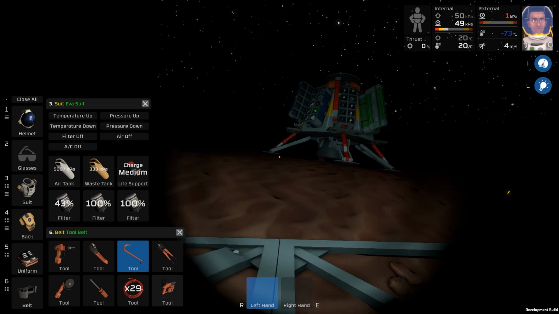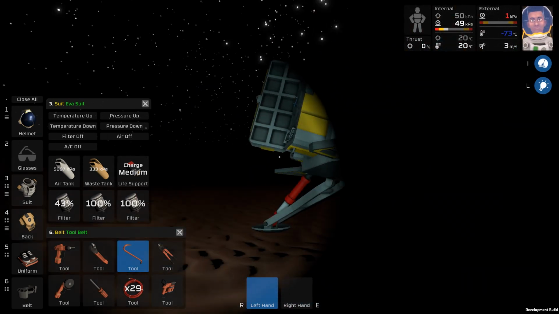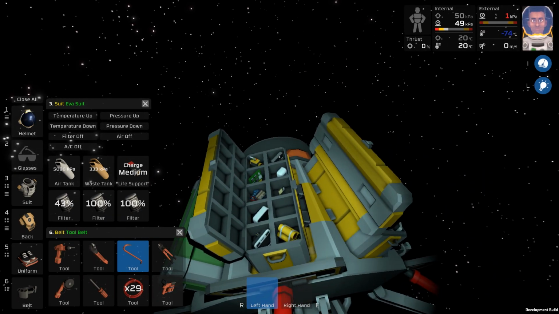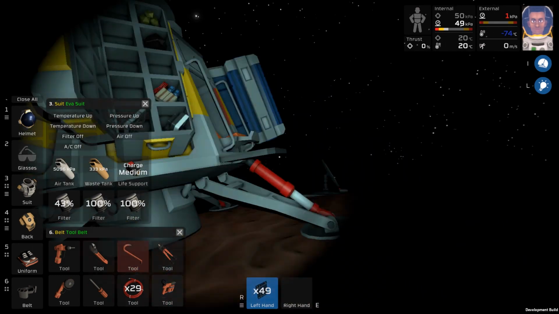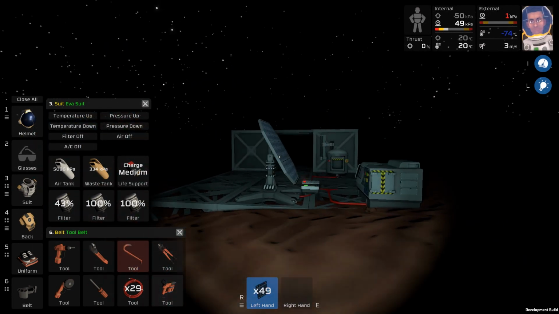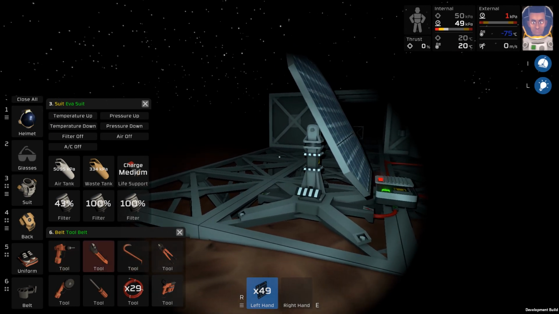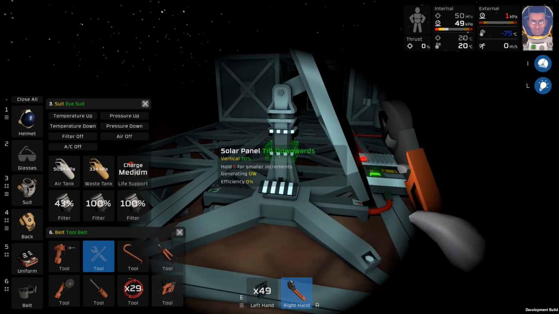Now, let's go back and take some sheets of glass. That's plastic sheet. Where's that glass? Where is the glass? It's over here. We've already used one to make the solar panel. So we are left with 49.